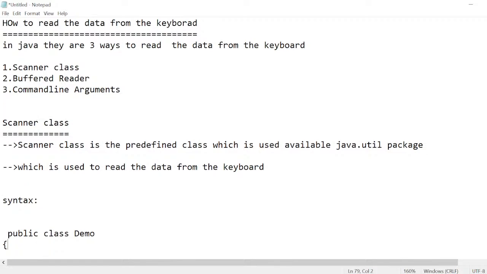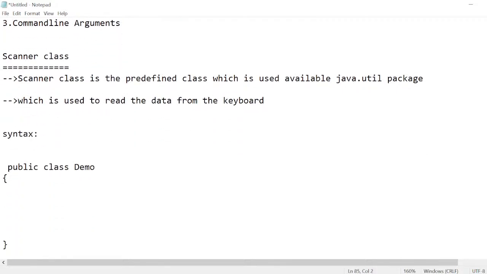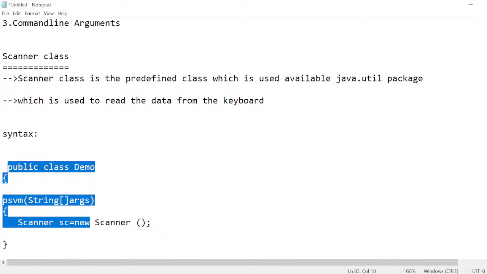The class is Demo, and inside the Demo class I'm taking the main method, and inside the main method I would like to create an object for the Scanner class. With respect to this, I will show you.